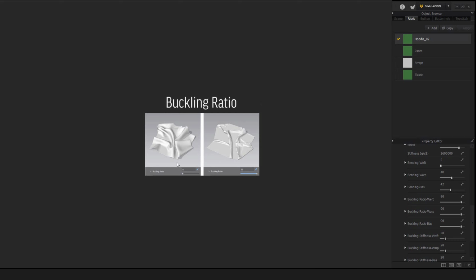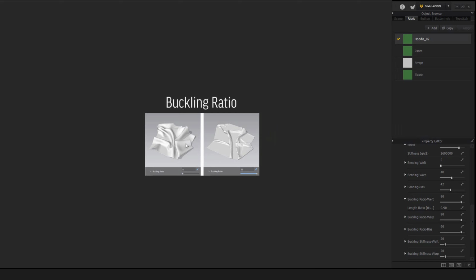The next one is buckling ratio, right here. And this time around it's no resistance. This is actually a percentage. We tell the program in percent how high or how low the buckling ratio is. And if we click on this little rectangle, we can see that the numbers can go only from 0 to 1, or 0 to 100%. And this setting determines how easily bendable the material is.